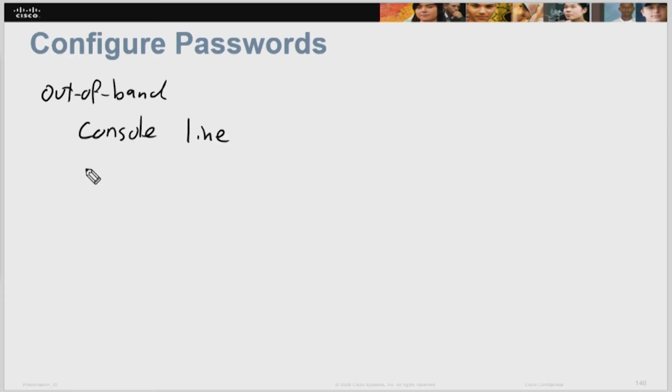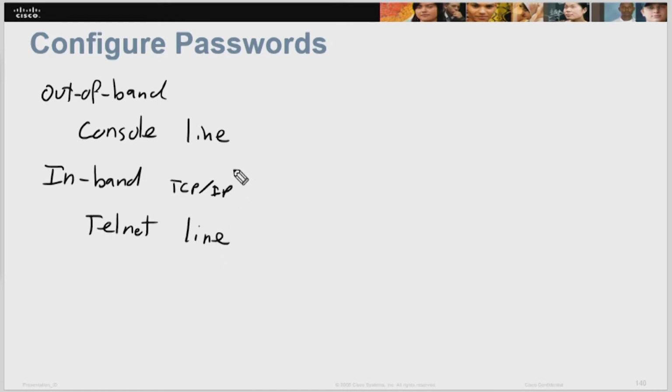After we've configured our router or our switch, we've given a switch an IP address, we have a router interface configured, then we can actually telnet or SSH into our device and manage it that way. That would be considered in-band, meaning that I'm using TCP/IP. Again, it could be any layer 3 routed protocol, but I'm actually using TCP/IP to get into my device. And that would typically be on my telnet line or lines. I'm using that specific word line because that's the configuration mode we need to get into to actually do our configuration.